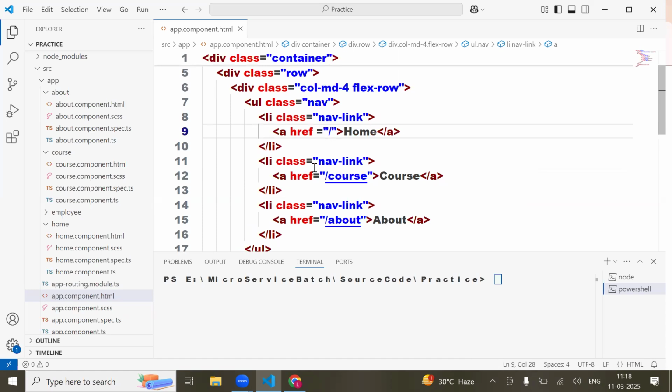Hold on a second. Yeah, it will be routerLink equal to slash, routerLink equal to slash.